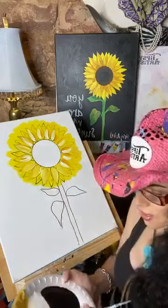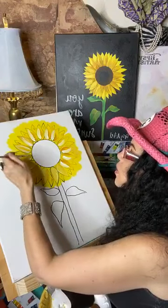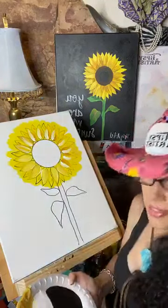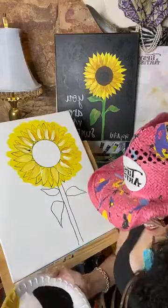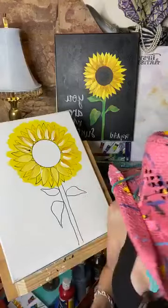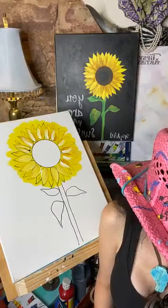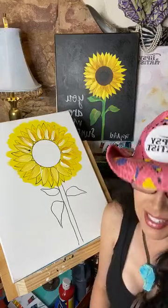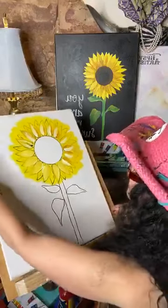So again, the mix on this: primary yellow, some of that yellow ochre, and then some white. Oh no. I knew it. That black snuck into my paint. Okay. So I always say there are no mistakes, only possibilities. So now we have a lesson on how to do some cleanup.